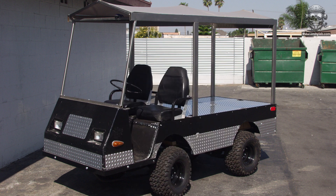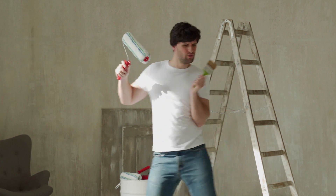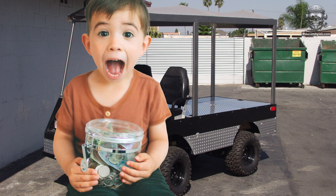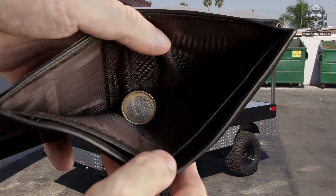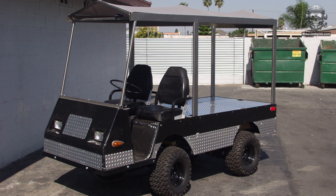I don't remember how I stumbled upon this, but I remember some rich guy who had made his money in construction suddenly found an interest in electric vehicles. Apparently, in his attempt to dip his toes into the water, he purchased a golf cart. He really had no idea what condition it was in, but it did run. Me, not having any work in the shop at the time and lacking the direction to acquire more meaningful endeavors, I agreed to the job.